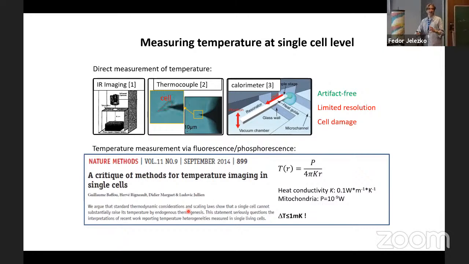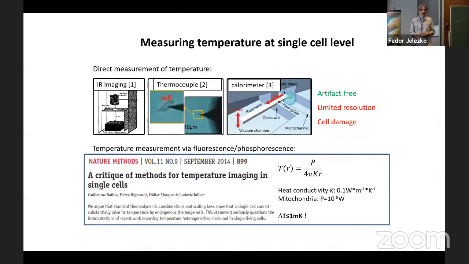But then thermodynamic models tell that basically you don't expect to have these gradients, and the difference between what was predicted by models and observed was three orders of magnitude. So current measurements at the nanoscale show temperature variations that are three orders of magnitude larger than you can believe based on certain models. And so there is a very big discrepancy, and it's also very important for biochemical processes to understand whether it's really true. And so new instruments here are very much needed, actually.